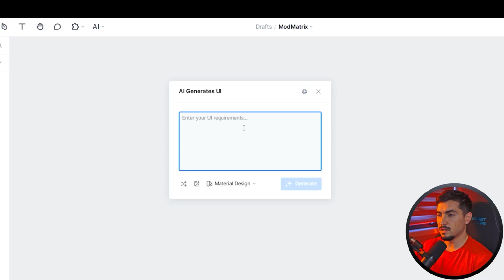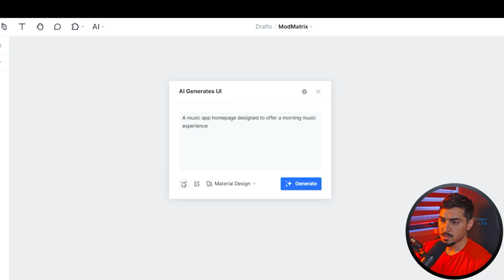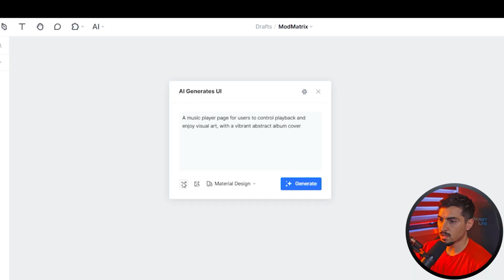Now, here is the normal text prompt box. If we go down the bottom now, we can actually tell it to generate a random prompt. So we can do this, it'll shuffle a couple ideas for you just to get your mind off that blank space, as you can see.